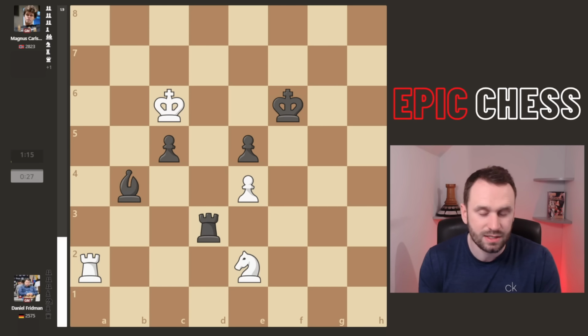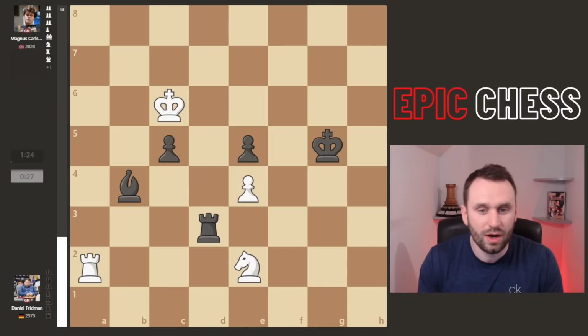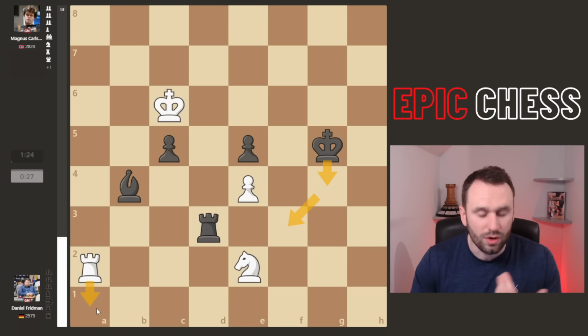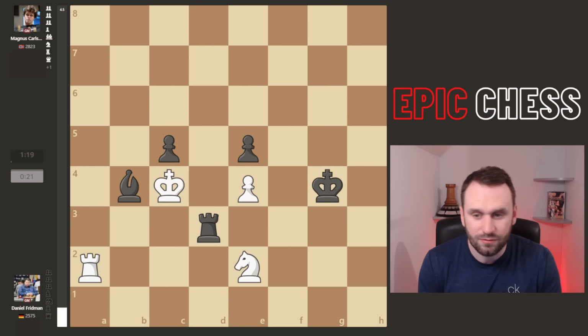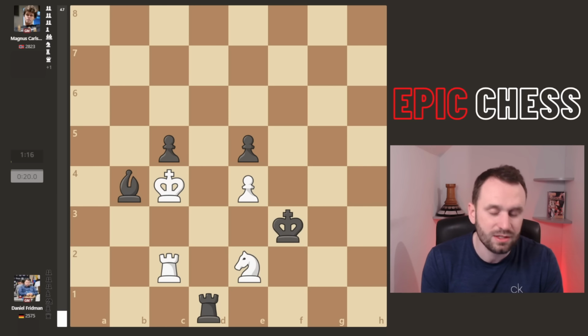King c6 and king g5. The white king way offside here, the black one marching in, and apparently the best defense for white was rook a1, something along those lines. But king b5 now played. King g4, king c4 hits the rook, but after rook d1, rook c2, the black king enters with a vengeance.